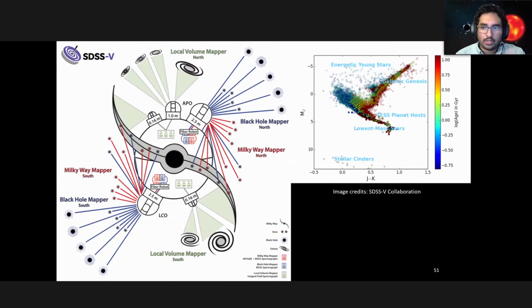And starting very soon, the Milky Way Mapper and SDSS-5 project will take spectra of more than 4 million stars in the Milky Way, up from about 700,000 in the now completed Apogee survey. Milky Way Mapper will target stars in both the northern and southern hemispheres. It will also target a wide variety of sources, from white dwarfs to red giants, as shown on this color magnitude diagram on the right. A large number of these stars will also have multiple visits over the years, just like with the Apogee survey. And this will provide us with a much larger sample to search for non-interacting compact objects.